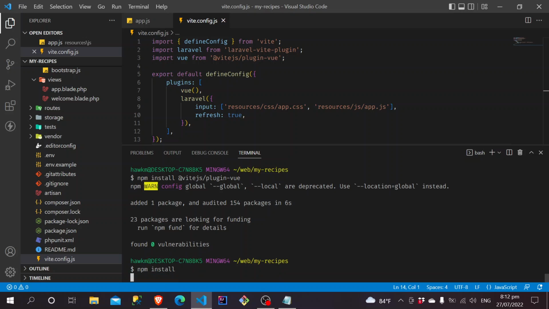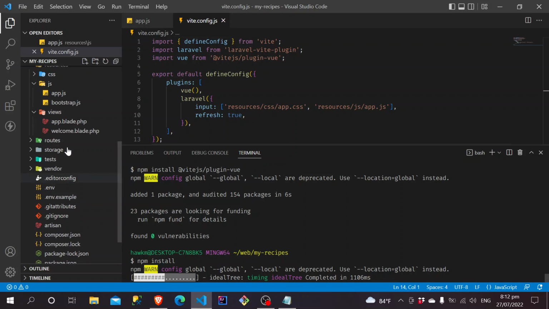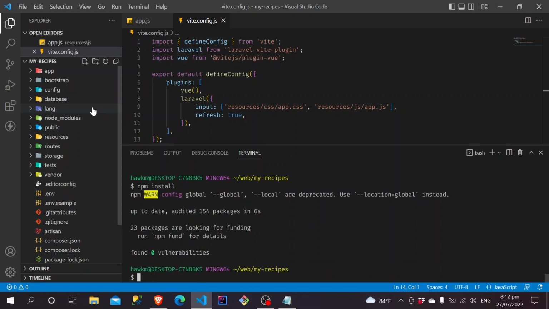install. So all of the dependencies will now be installed into this application and will be stored into the folder. What's that folder? Node modules.